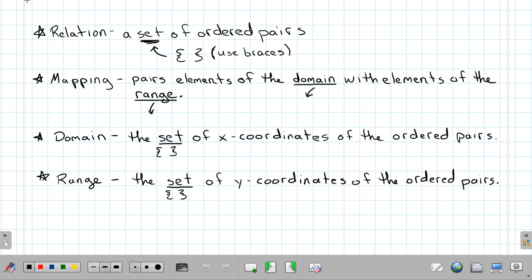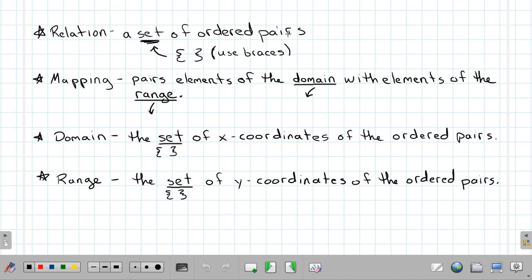So now we're getting into stuff that maybe either you haven't seen before, or if you have seen before, it's something maybe that it's been a while or something you maybe forgot, okay? So the first definition on this page that we got to do is, what is a relation? Well, that's what this whole section is about, okay? And a relation is what we're going to call a set. So notice this right here. So I'm going to talk about that here in a second. A set of ordered pairs, okay?